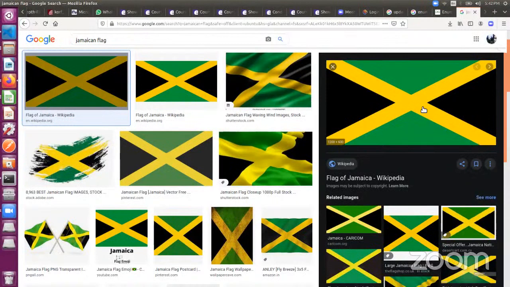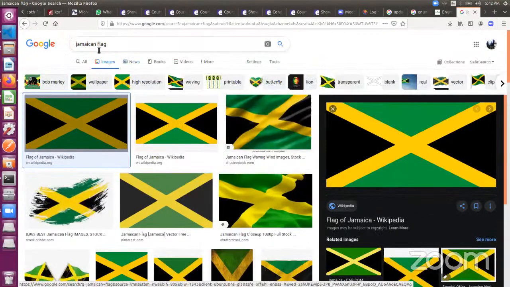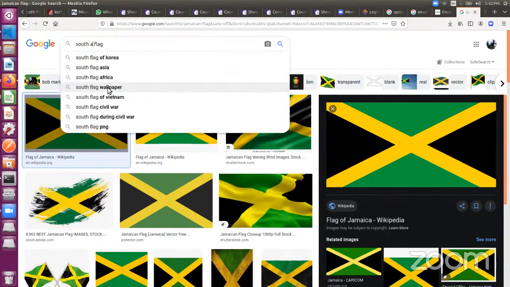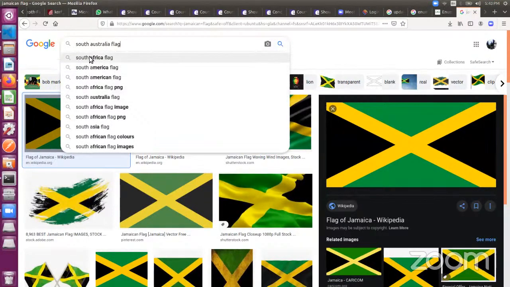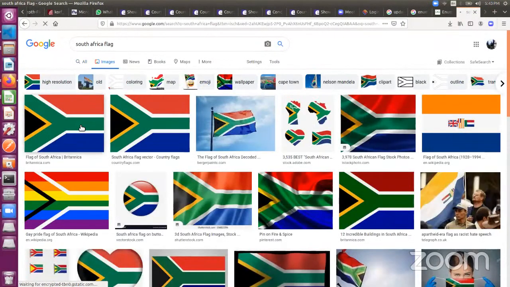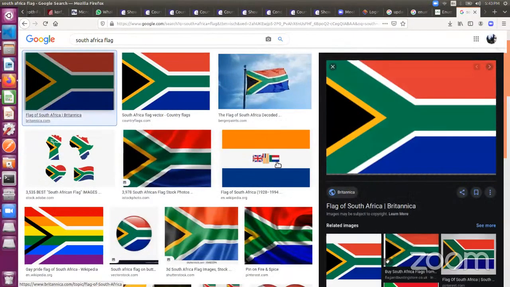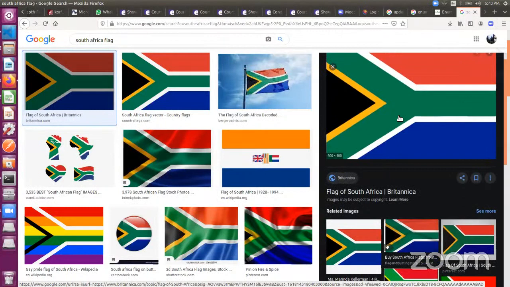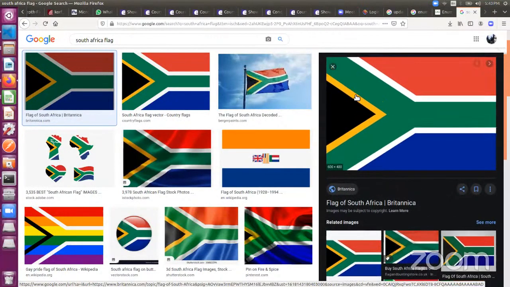So this is one of the simple flags. Okay, so this one we already solved, right? Okay, South Africa. Okay, we shall try to form a pattern using this South African flag.